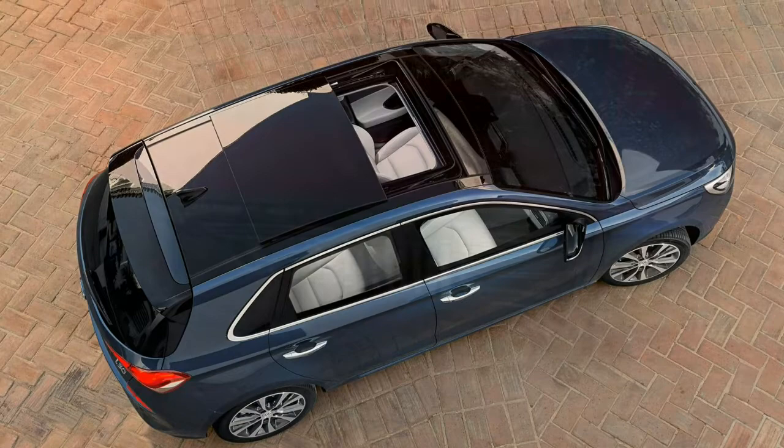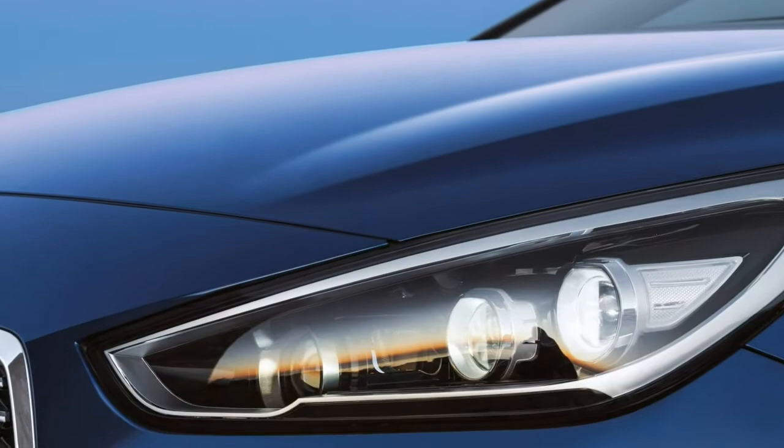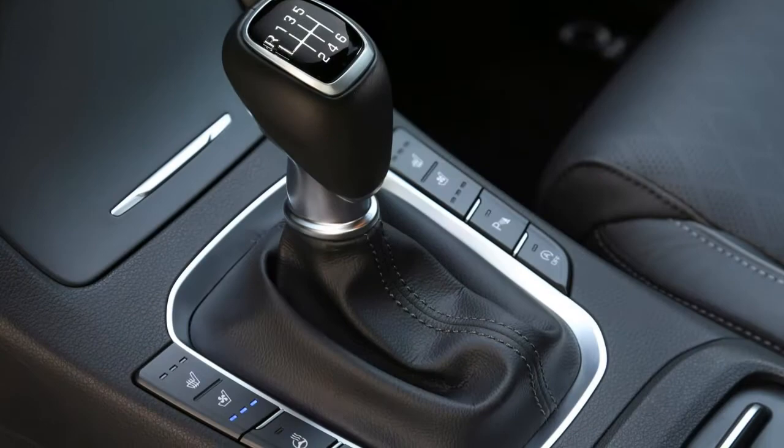That assuredness is accentuated by the introduction of a raft of driver assistance and safety systems, with lane departure warning, traffic sign recognition and autonomous emergency braking available. These combine to bring the i30 into line with the top players in the field, while in typical Hyundai fashion the trim levels feature lots of kit as standard, which means there aren't many optional extras to choose from.